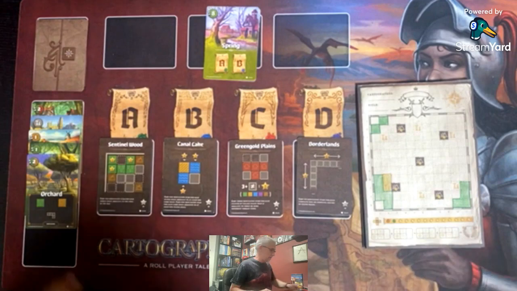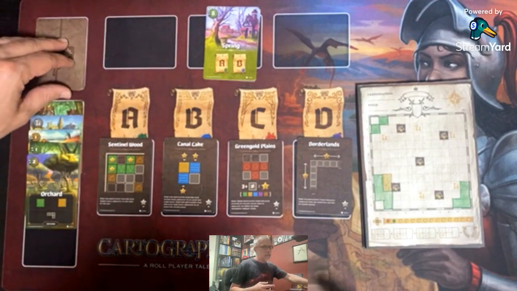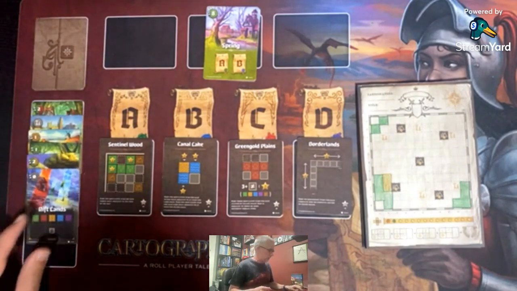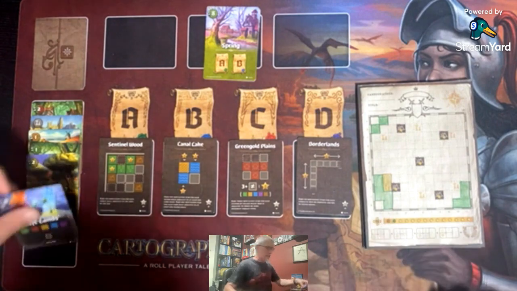You saw me shuffle them. So I've got 2, 3, 4, 5, 6. So I've got 6 total. I can get up to 8. Let's hope for a 1 or a 0. Oh, yes, the 0. And this is actually perfect because this is a different type of card.